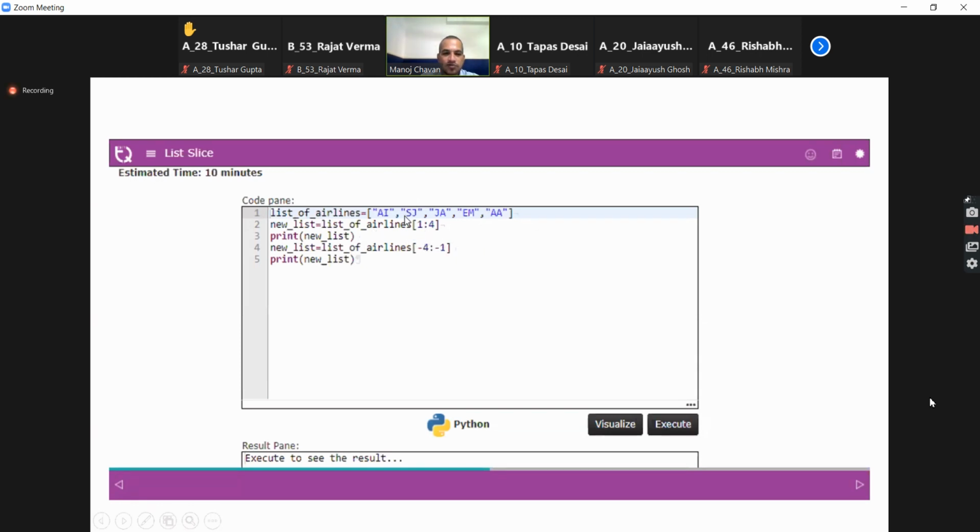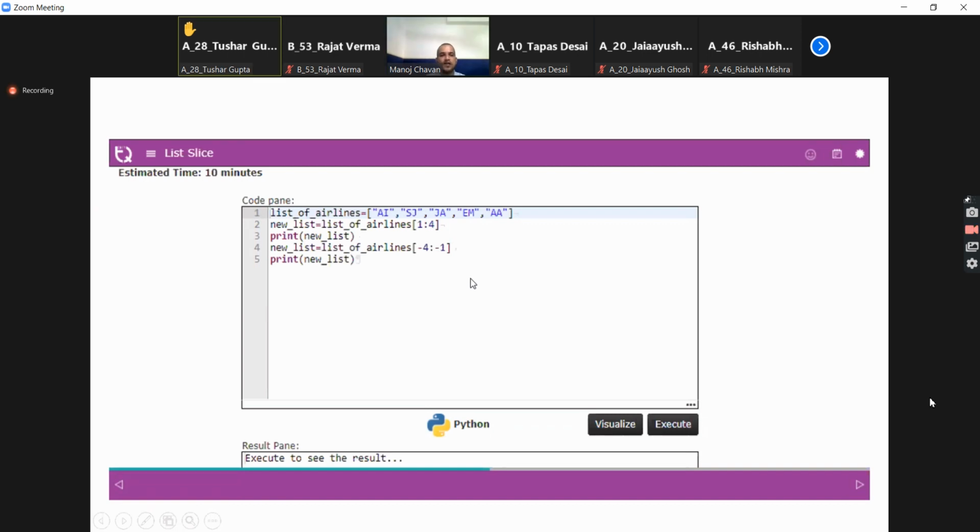So that means I want to start from SJ. And I want to go up to 4. So I will go up to 1 lesser than 4, which is 3. So this is my index 1, this is my index 2, and this is my index 3. So if I do this, line number 3 will give me output as SJ, comma, JA, comma, EM. Am I clear, roll number 28?